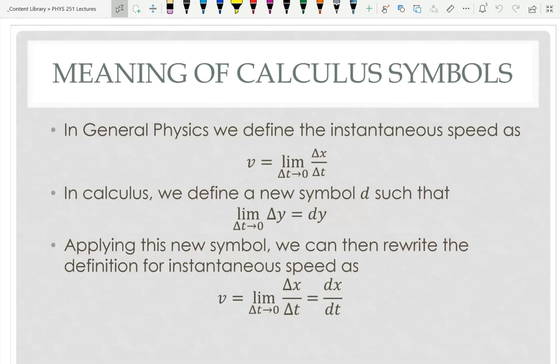In calculus, the symbol d represents that we're taking the limit. Maybe I shouldn't have delta t approaches 0, but it is. The d means the limit over a very, very tiny piece. As I look at this, I'm thinking maybe I didn't actually use proper nomenclature in that middle line. But the d is an infinitesimal amount of change. And so taking this definition and applying it here, the limit as time approaches 0 of delta x over delta t is just dx/dt. So when we say the derivative dx/dt, it's the same as delta x over delta t, except in the limit of very small delta t.